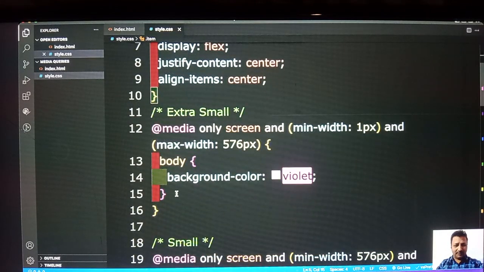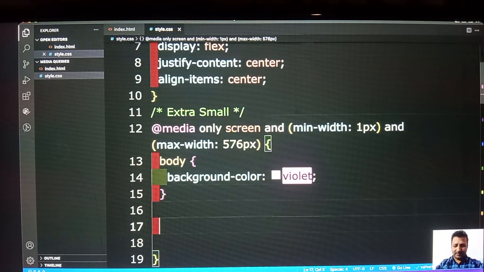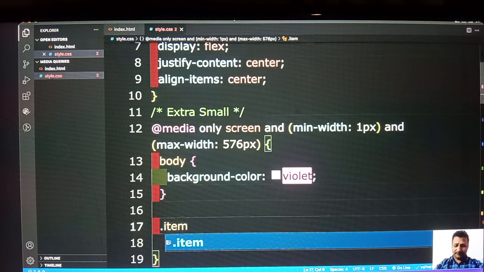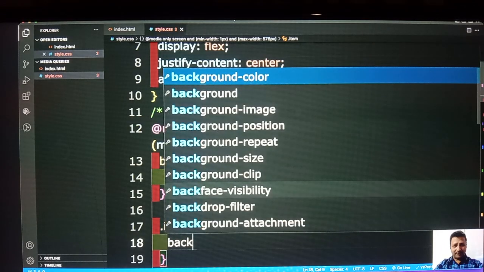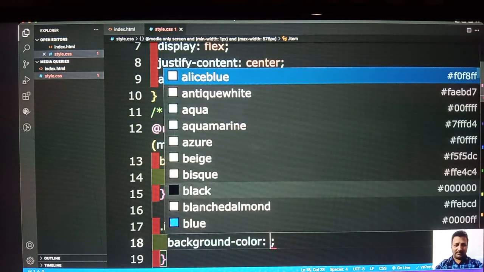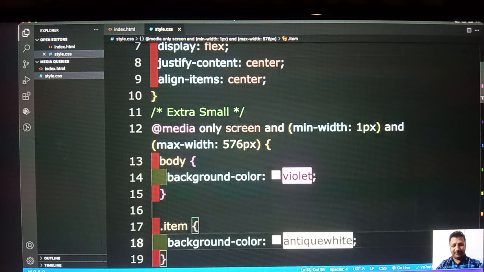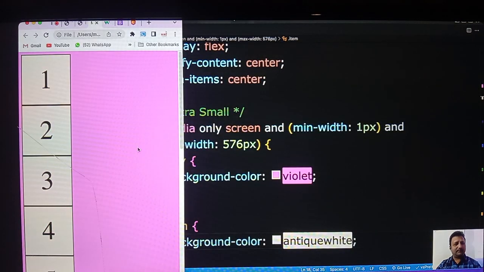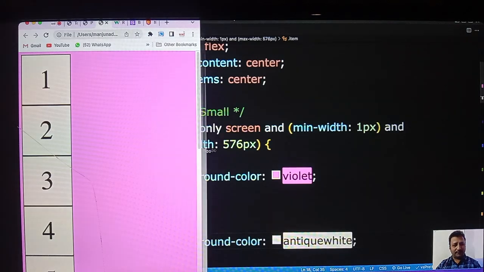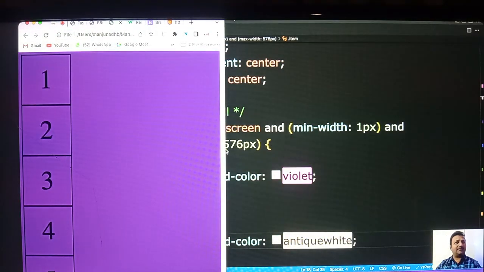What I will do is take that item class again, and here I will say background color and pick white. I am giving it like this for example. Let us see. It is showing like this. Now for this we haven't applied any background color.